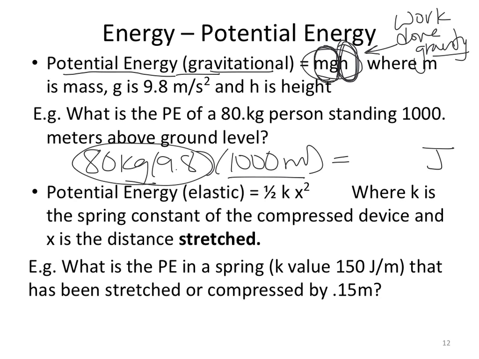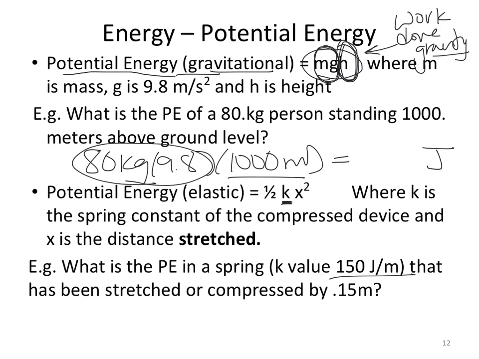We looked at a bow problem in the chapter where the arrow was pulled back. This would be the elastic potential energy. This is where a spring would come into play, either compressed or stretched, like a bow and arrow, stretched. K is a spring constant, and that's going to depend on how stiff the spring is, how hard it is to pull it back or compress it. And x is going to be the distance stretched, so whatever it starts at, and then the difference between that and what it gets stretched to.